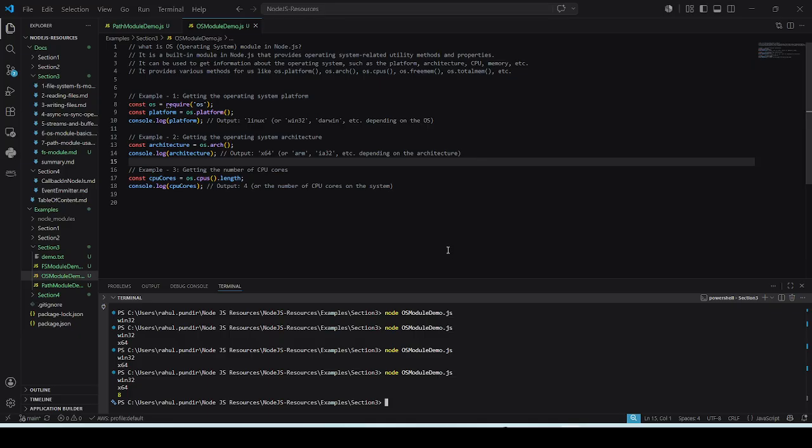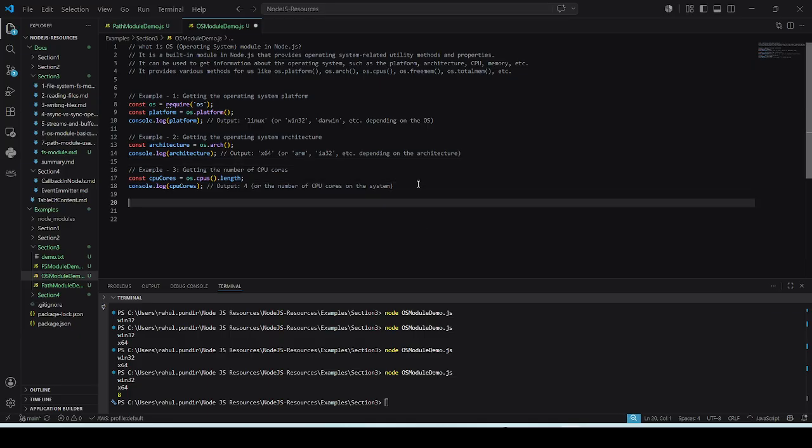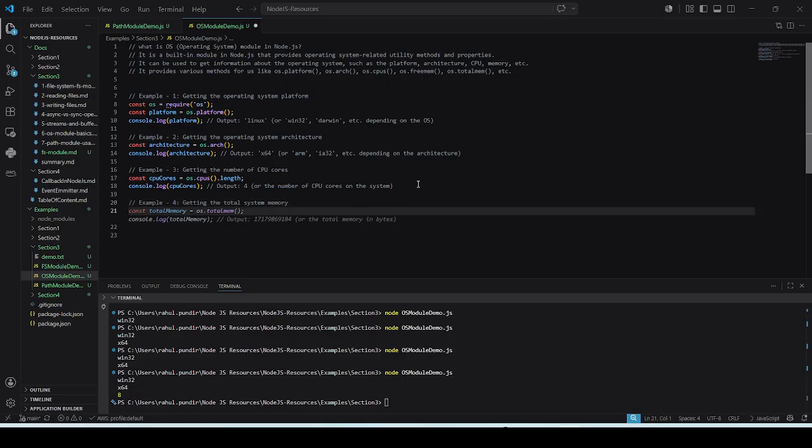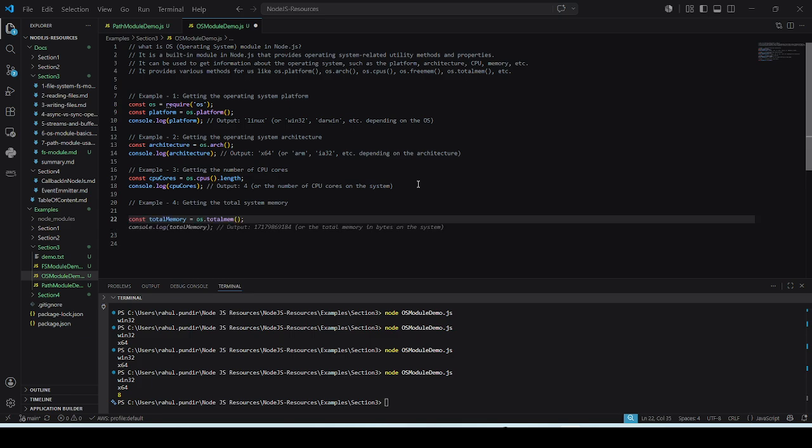Next, let me take another example. Example 4, getting the total system memory of my operating system. Total mem is the function name of the operating system module which tells you about the total memory of your operating system.